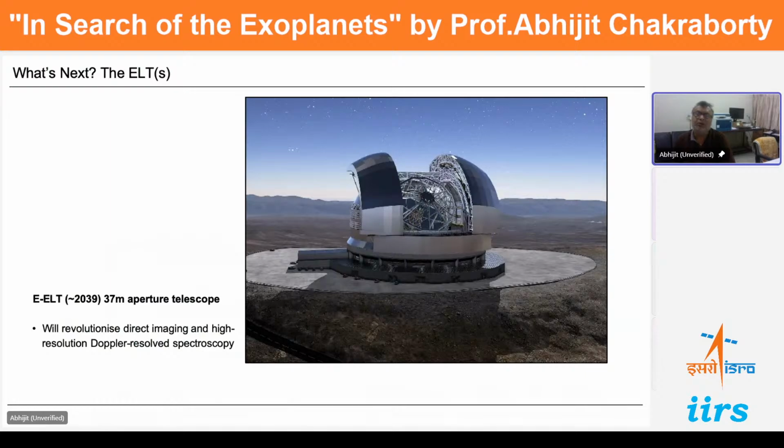It's because you don't get a large amount of time on large telescopes. You need small telescopes of the 2 to 3 meter class to do the basic groundwork to identify the candidates, to identify the mass and the radius of the planet. Once those physical parameters are established, you select a few of them and go to such large telescopes for further studies, to find out what chemical elements are present in the atmosphere and all those things.